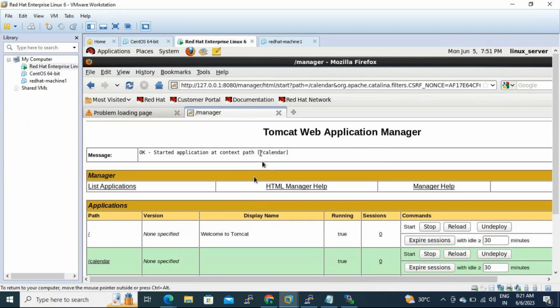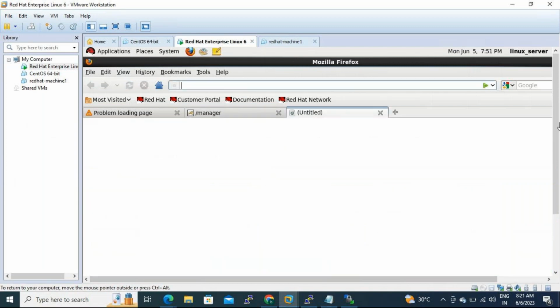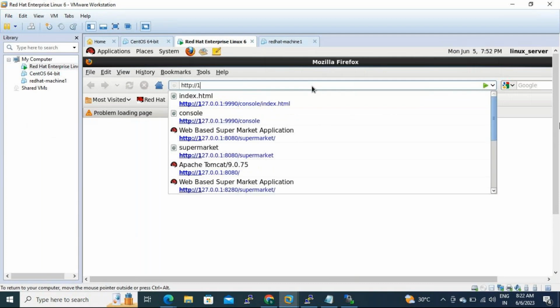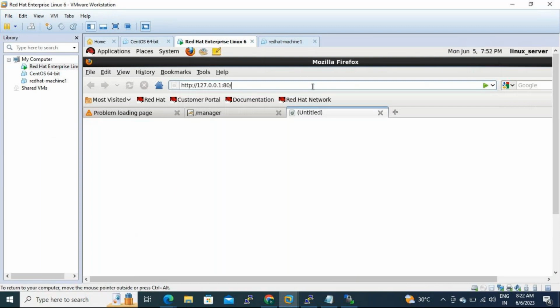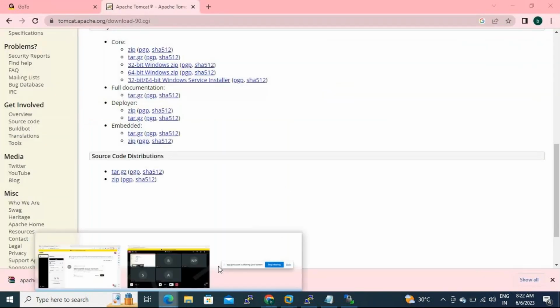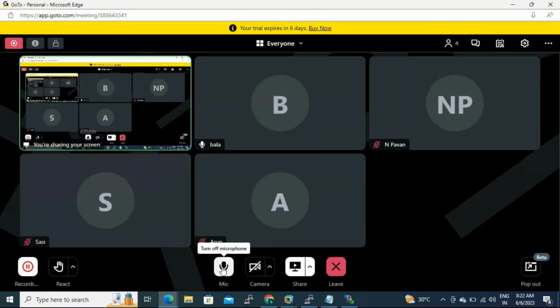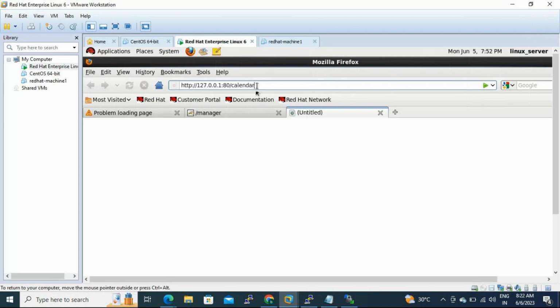What is the context of the application? /calendar. If you want to access the application, how do you access it? http://127.0.0.1:8080/calendar. The context path of the application is /calendar, and 8080 is the port number.